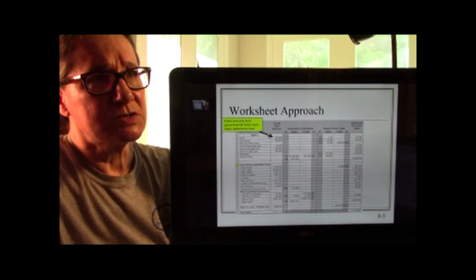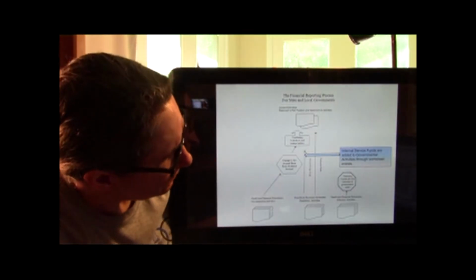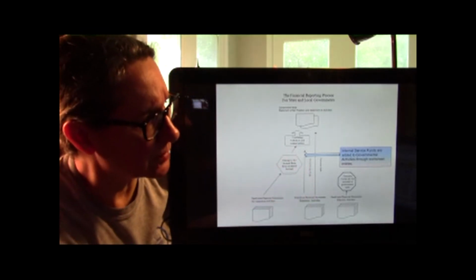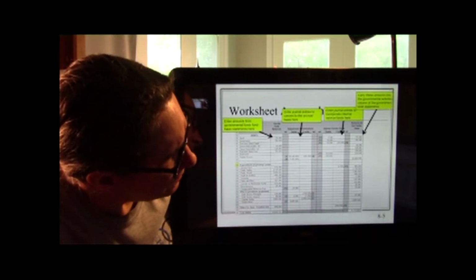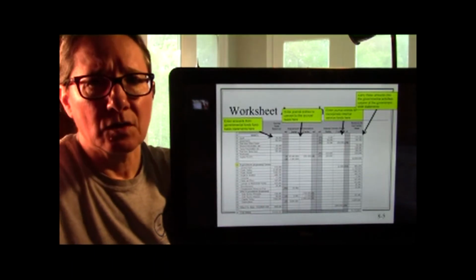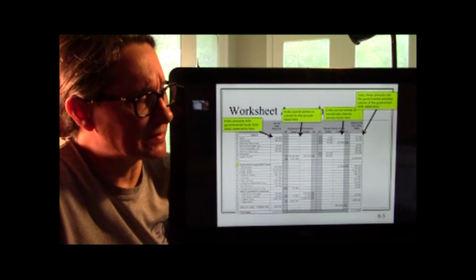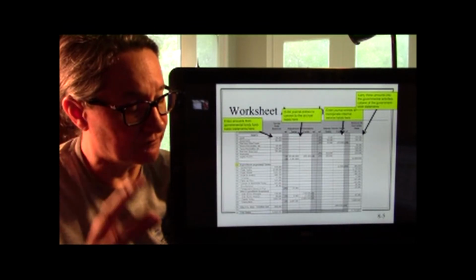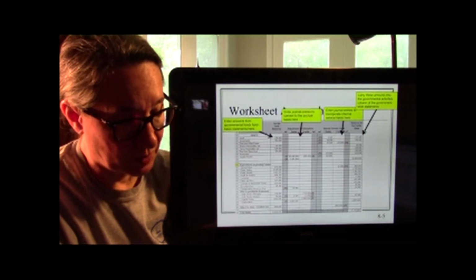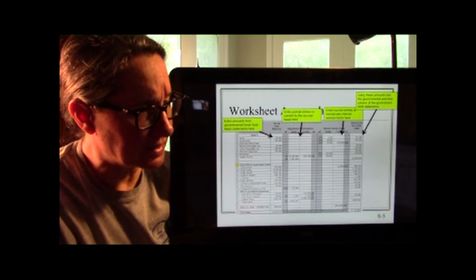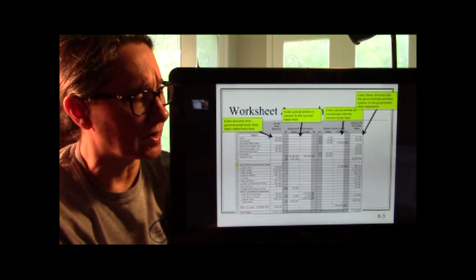Okay, so that worksheet, right? So this worksheet that we use to make these changes, what does that do? Okay, so I'm not going to really expect you to fill out a worksheet, but kind of understand we're converting governmental funds to accrual basis, and so we have to calculate that and then come up with a totals column, right?